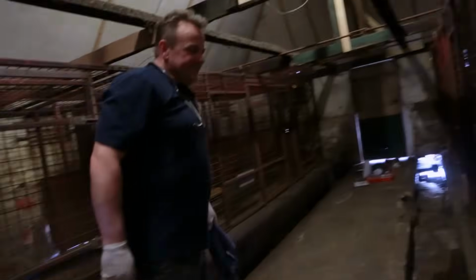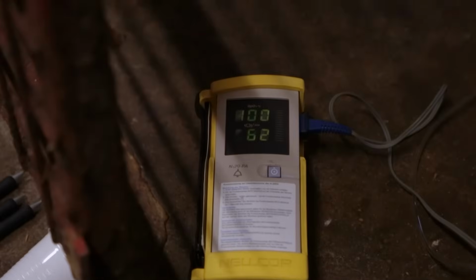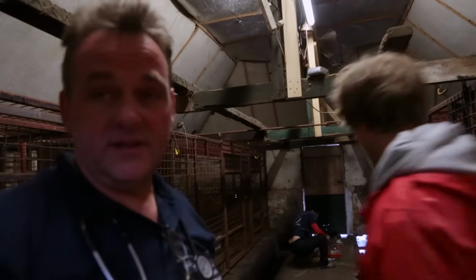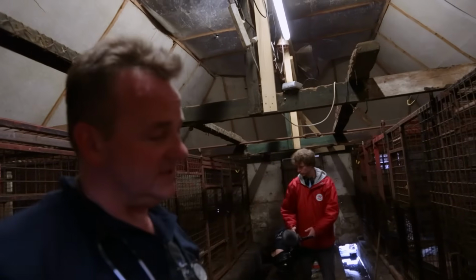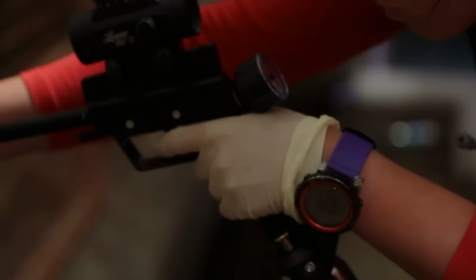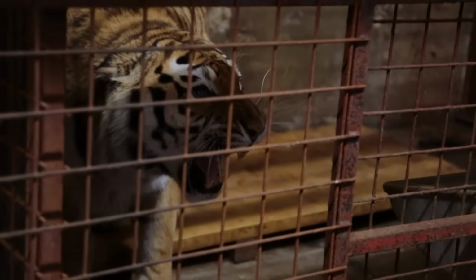Mirza's brother Rafik appears to be stable, but that incident shows why Frank and his team have to be prepared for any emergency. The heartbeat was very, very low and he was not breathing. So that's the reason why we supplied oxygen and some emergency drugs. Resuscitating Mirza costs the team valuable time, and they need to push on if they want to have any hope of reaching the airport in time.